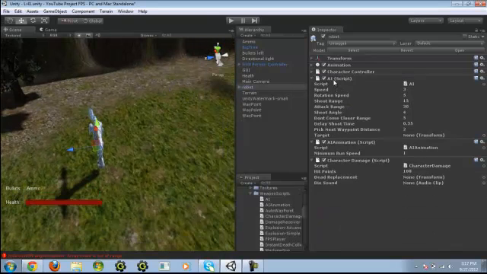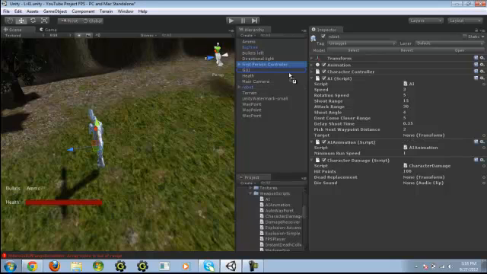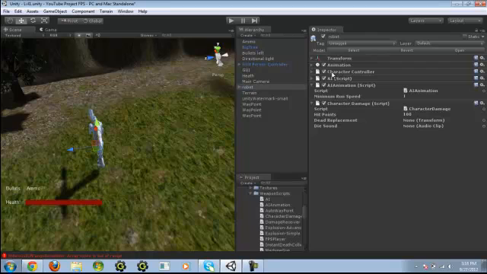Now let's move on to the AI script. We don't really need any of these right now. All we need is the target. The target should be set to none. You have to drag the first person controller, that is your character, and drop him on the target. Because our robot now has the target, and the target is our character. So when he sees us, he will run after us and try to catch us or kill us. So we're done with the AI script.